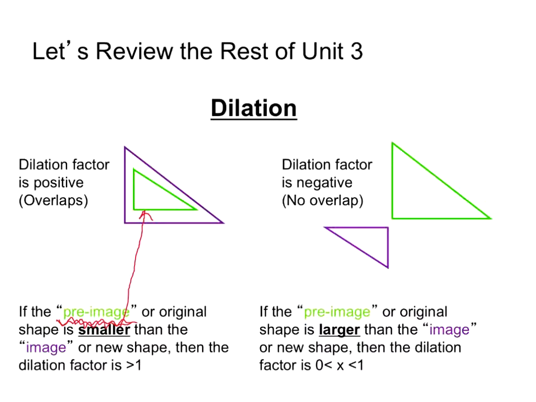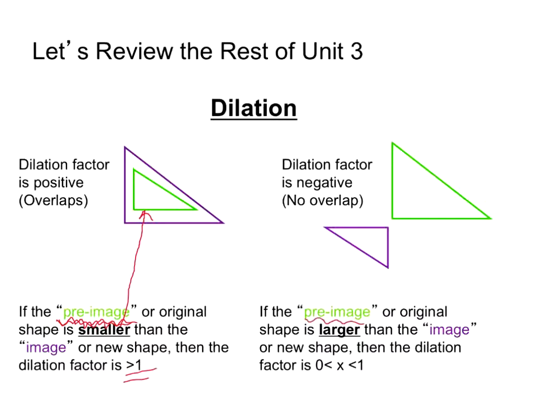So watch what it's saying. When you go from this green one to the purple one, what happened to the triangle? It got bigger. Bigger means greater than 1, which makes sense, right? If something's enlarging, what kind of numbers are greater than 1? Timesing by 2, timesing by 3, it's getting bigger. So it makes more sense when you think of it that way.